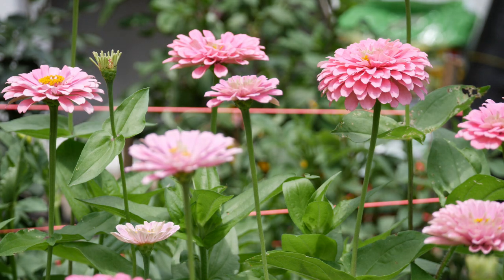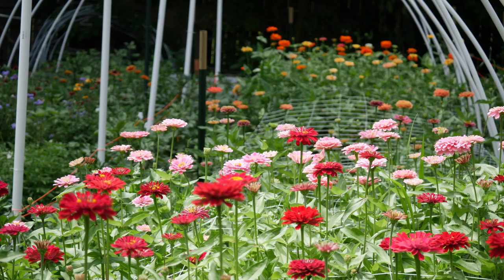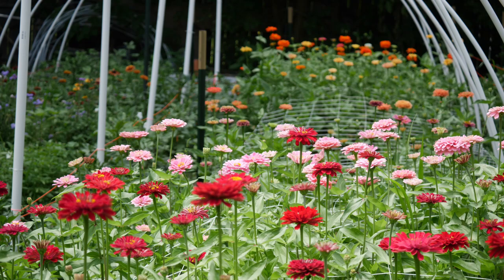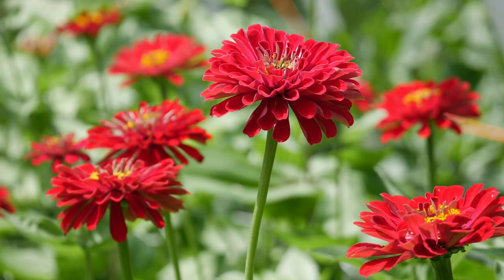And of course you can give them away to various locations. We'll get to that a little bit later. But basically what has happened is my yard has turned into a not-for-profit miniature flower farm, I guess. And of course you can do the same thing with food. It just depends on who you are and what you want to do. And so I thought I would go through and talk a little bit about how this came to be.